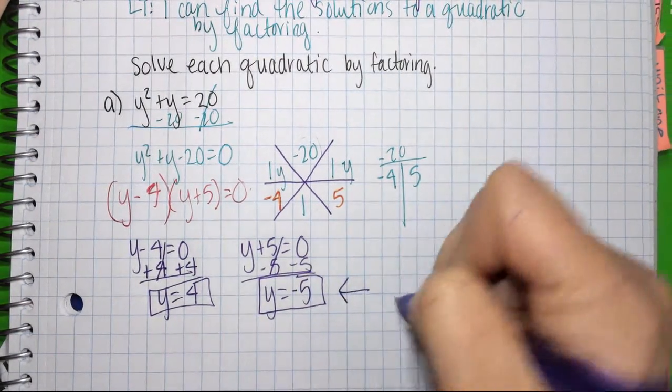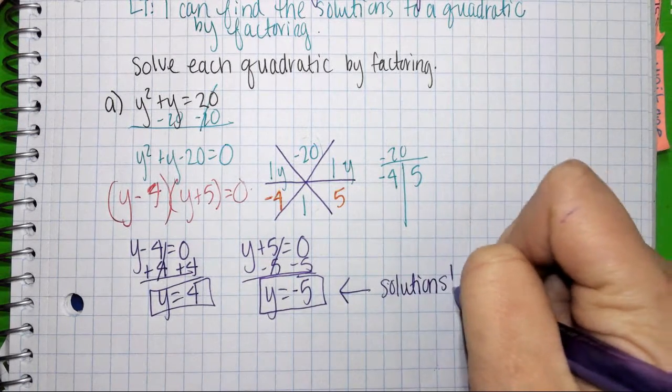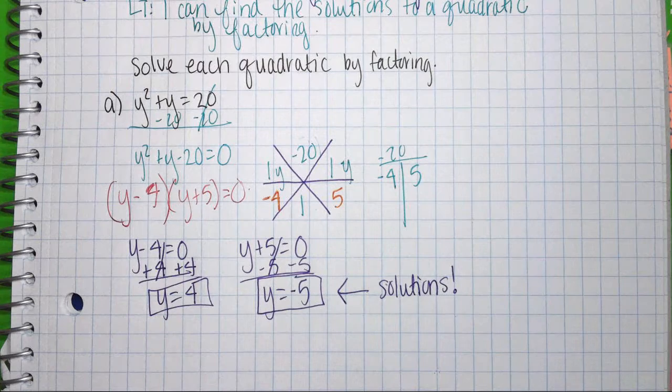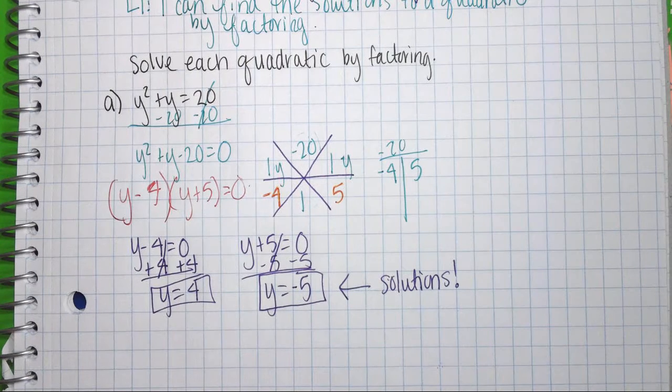And these are your solutions. That's it. We're going to add the graphing to it tomorrow. But yeah, that's all you do. So we're still factoring. We're still practicing our factoring skills. And then tomorrow we're going to add it with graphing. Which we already know how to do that, right?